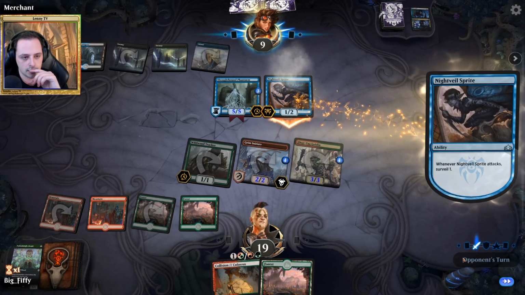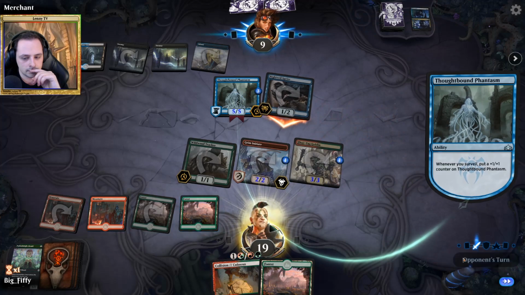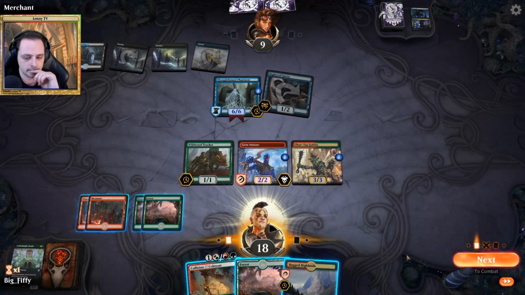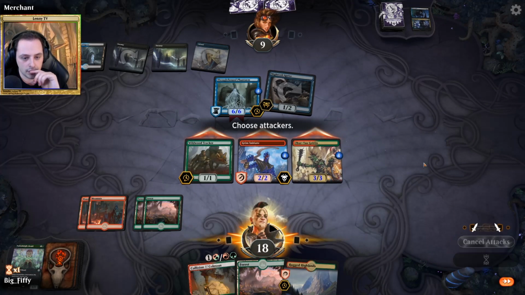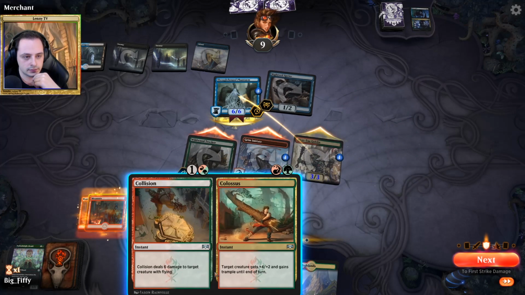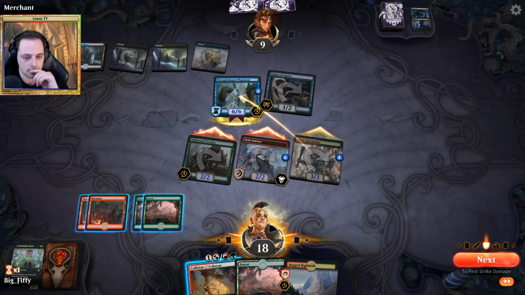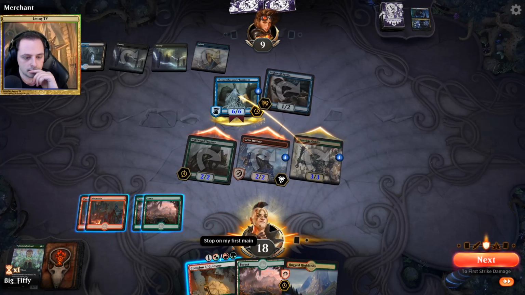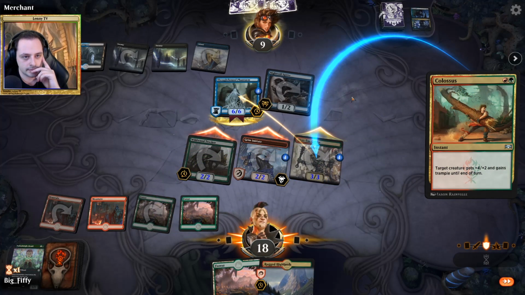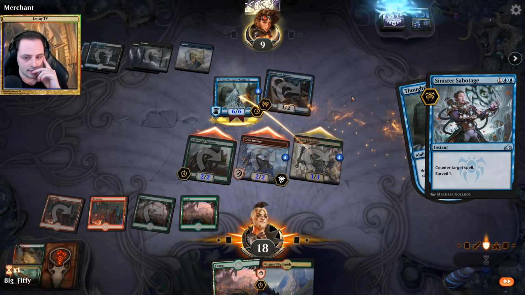So his Thoughtbound can attack. Alright, we are fine with that. Now we threaten lethal. So I think he has to block now. He could have a counter spell in his hand. But we are going to try and remove the Phantasm. There is a counter spell. Fair play.